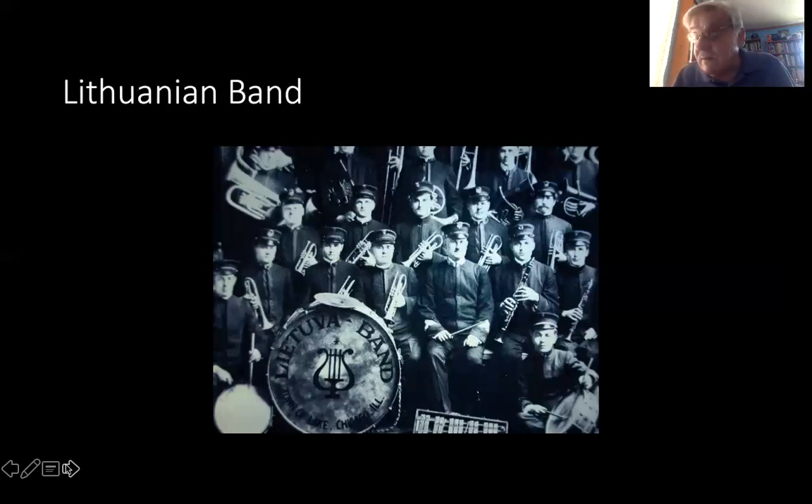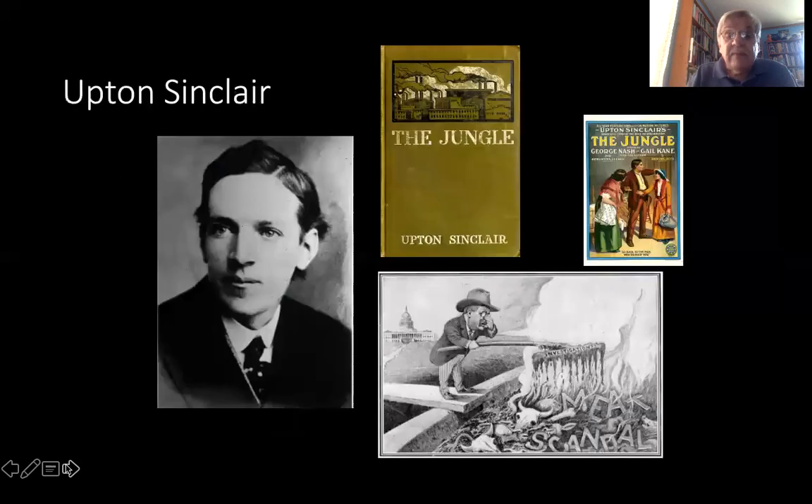There was a very large Lithuanian population. If you've read The Jungle, you know that the one thing that's not in the jungle is anybody having any real fun — but picnics and taverns and fraternal organizations abounded in the community. It wove a sense of community, a sense of communal nature which was very important. And even when Sinclair came to the neighborhood, he witnessed these things but chose not to write about them.